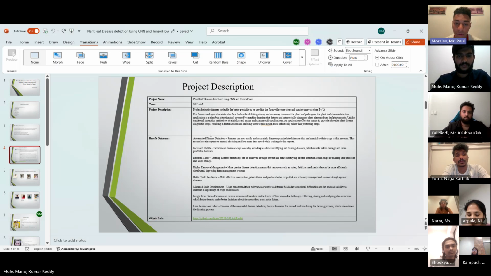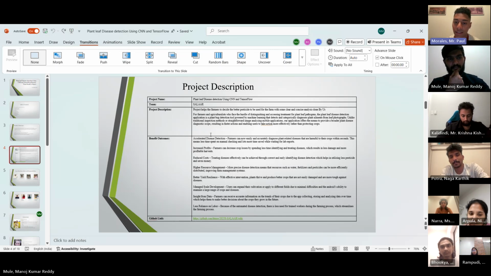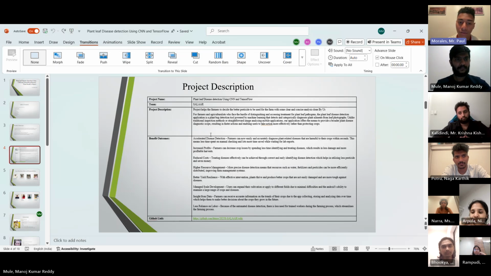Higher resource management: more precise disease detection means that resources such as water, fertilizers, and pesticides can be more efficiently distributed so they don't have to waste any of these resources. Better yield resilience: with the effective intervention, plants thrive and produce better crops that are not easily damaged and are tougher against disease. So more crops will be yielded instead of destroyed, like before.